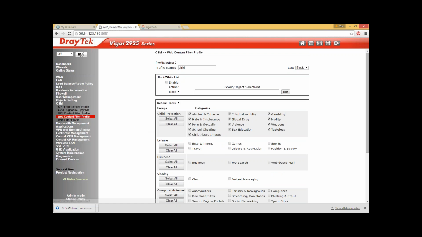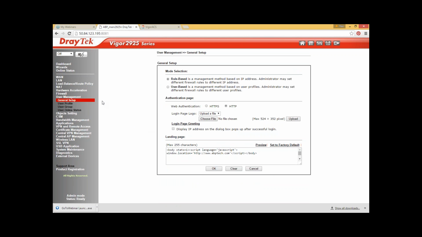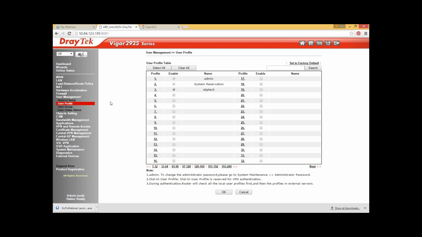So this is the firewall. Now, it's very powerful when combined with the user management. I talked about the user management before as the router's authentication and authorization system. So you can set up different users. You can have different groups for employees, managers, marketing, and have very granular control over which firewall rules are applied to them.